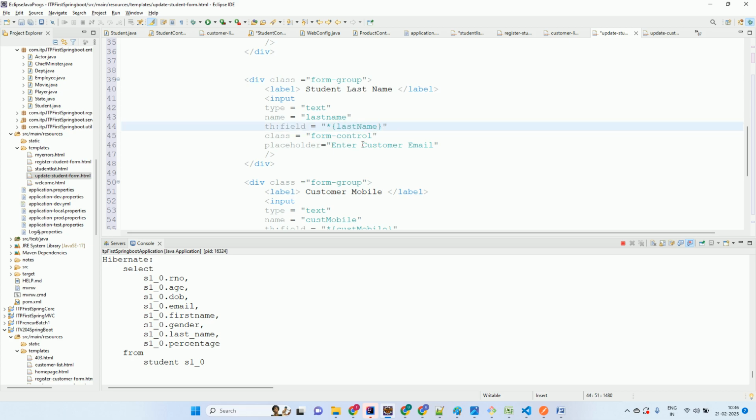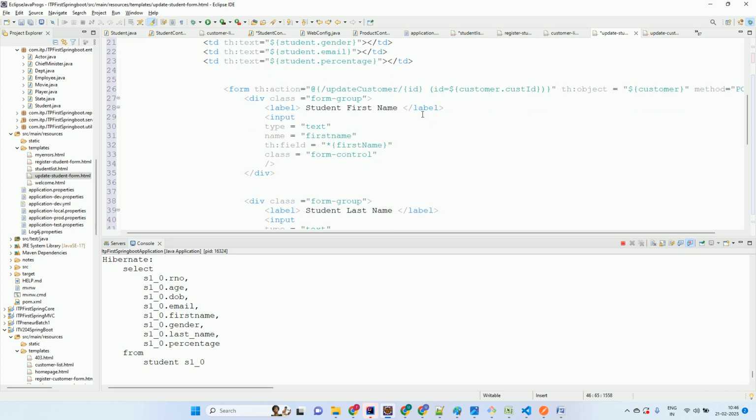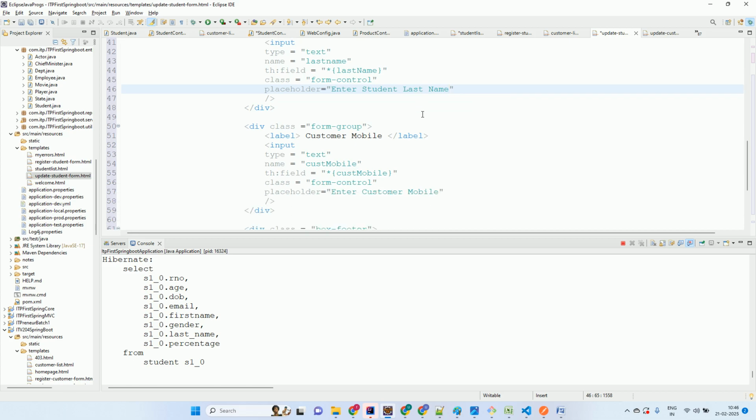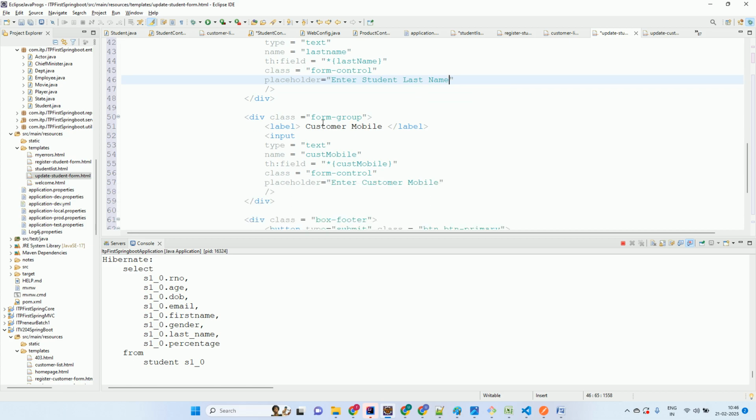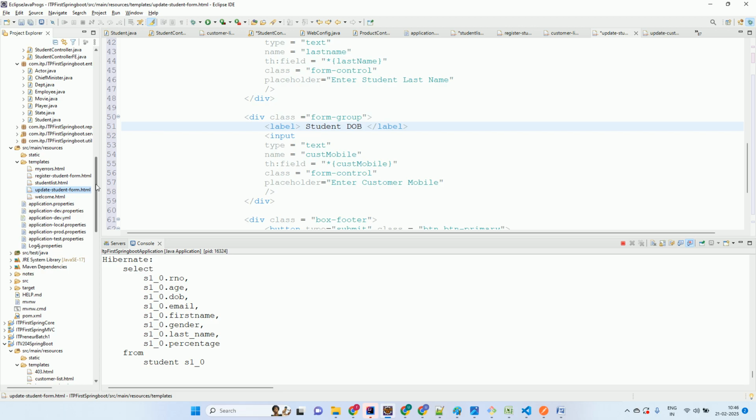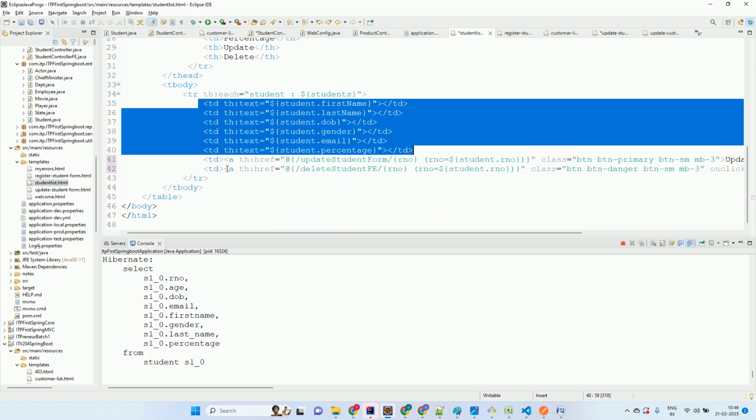Then what? DOB. So student DOB. DOB will be his. So that we can take from here. DOB in the register student form. Okay, so let's see if this works.